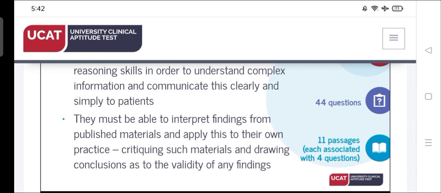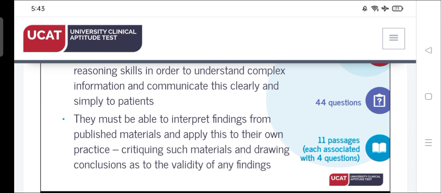They must be able to interpret findings from published materials and apply this to their own practice, critiquing such materials and drawing conclusions as to the validity of any findings.